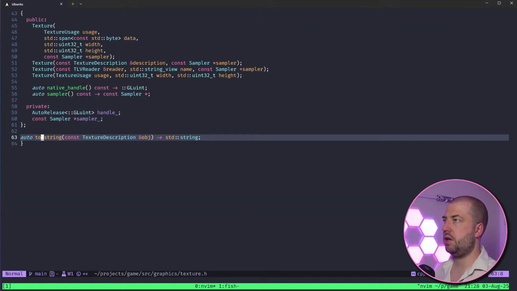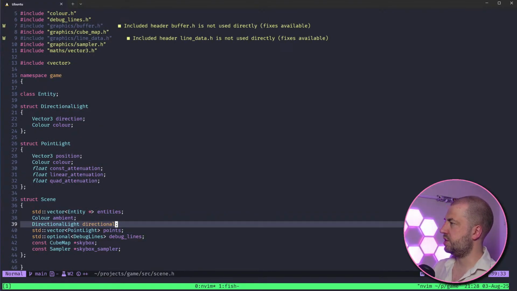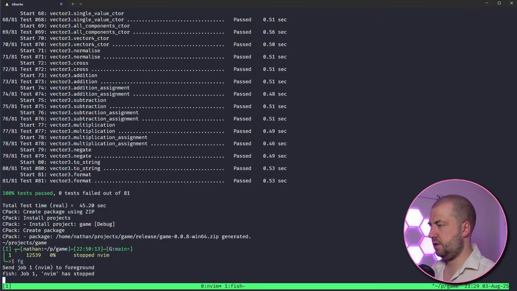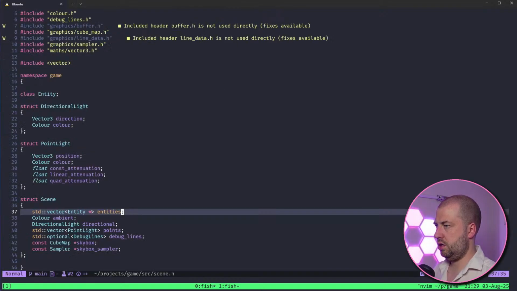It does not, but it could do. And I guess it also needs a sprite as well. So let's make source graphics UI, and then in source graphics UI, let's do a label.h.